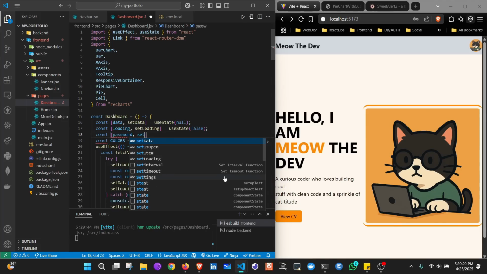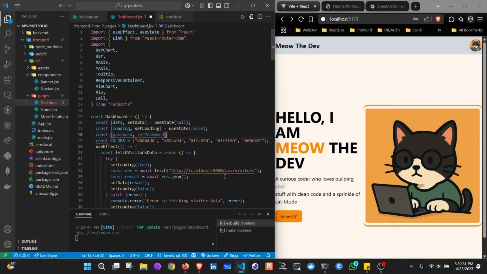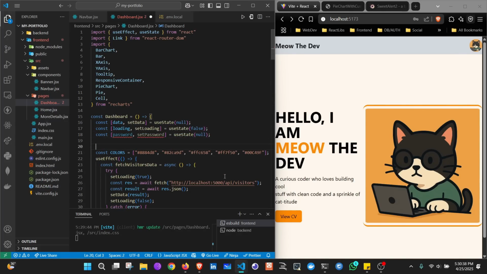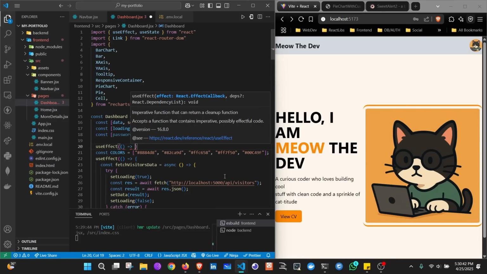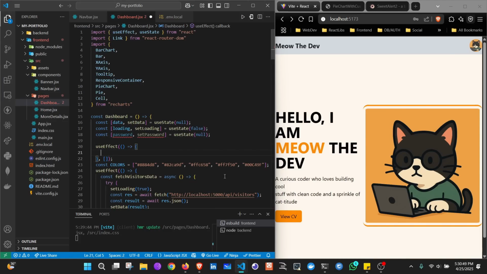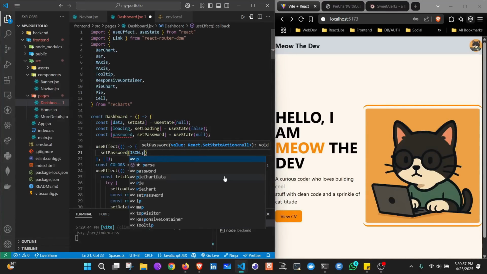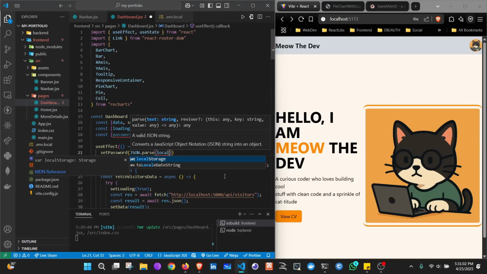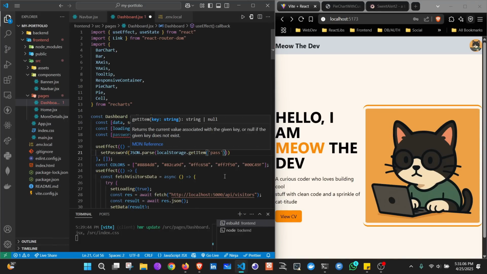const password, setPassword is equal to useState, let's say null. Now we'll run a useEffect on the initial render, then an empty dependency array, then simply setPassword JSON.parse localStorage.getItem, then pass.